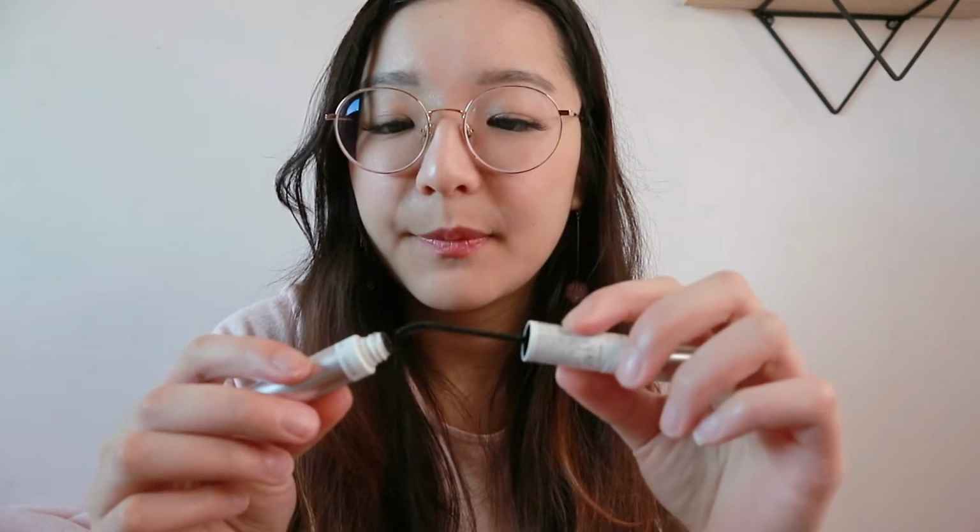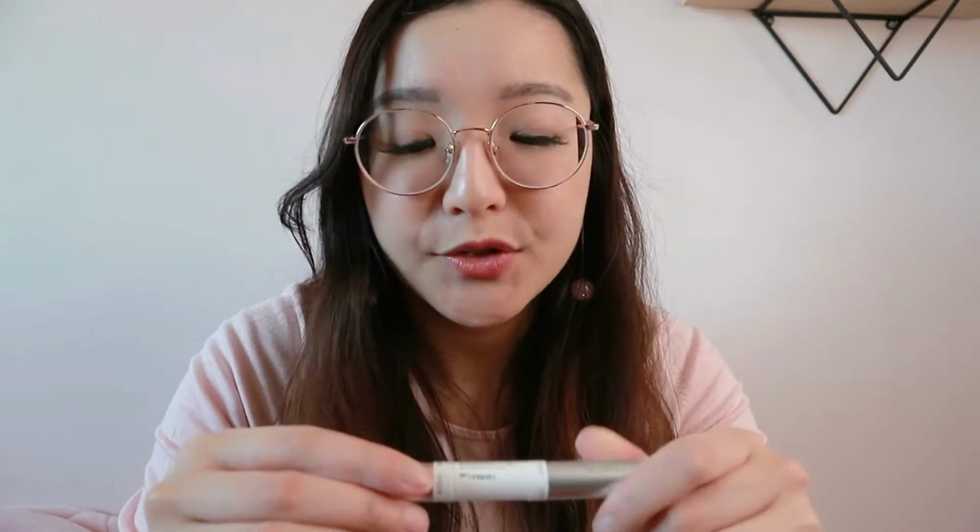The glue, like I showed you earlier, is black, so I think it is made to be like that because it looks more seamless and natural as you're putting it on. And like I said, I do think the glue itself is pretty good in terms of tackiness and stickiness, but I think the problem with it is that once it dries, it becomes really hard, and then it makes your eyelashes look really clumpy.